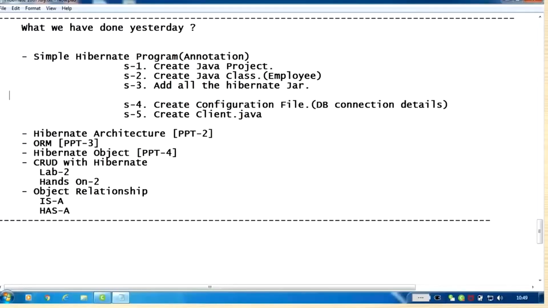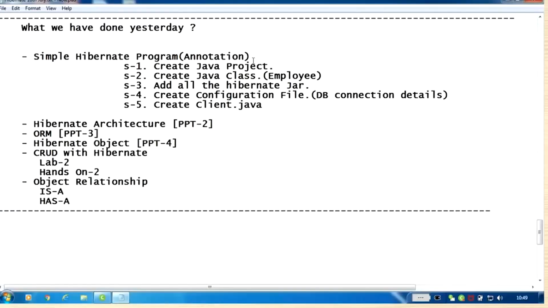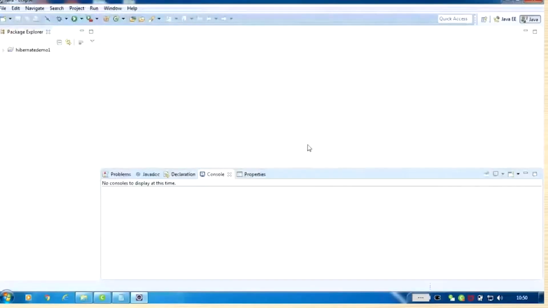So just see here. We're following the steps to implement it. Then I'll talk about moving next. I'll talk about some basic annotations first, and step by step we'll cover more in the upcoming sessions. Each and every topic is connected with some labs, and we'll try to understand the use of annotations more. Fine. So first you have to create a Java project. Now this time I'm using some other class. Last day we have used the employee class. Today I'm going to use the order class or department class. So let's start. We have done this example, right?